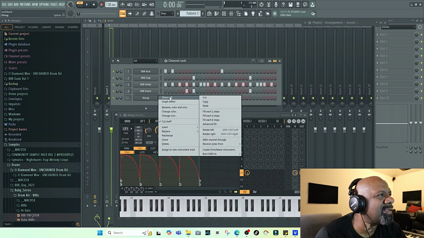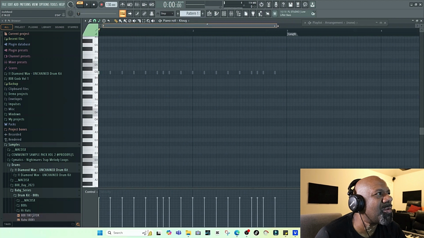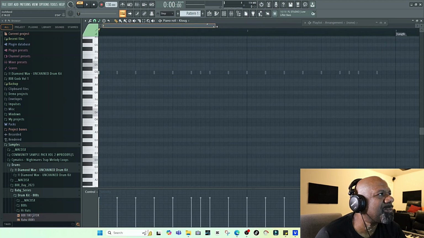You right click on it, click on piano roll. And now you see that particular spot that you just did. Now, if you come up here to this little bar and spread it out, it's gonna spread out. Now, you can add some stuff, but you're gonna have to have some type of ear to know when something sounds out of tune.